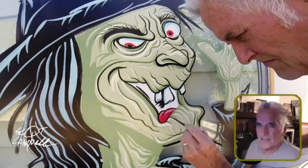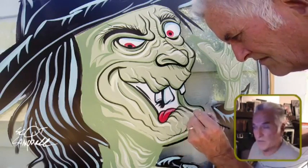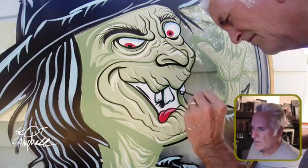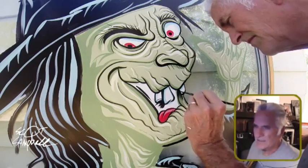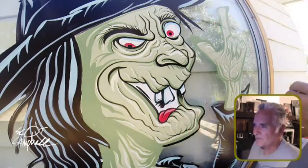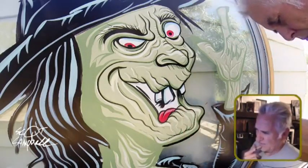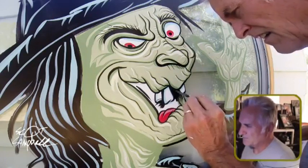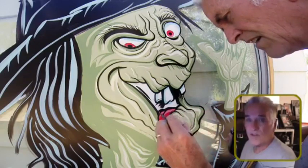Sometimes I get lazy, like I should have switched to a different brush to paint the inside of the mouth, a little bit bigger brush like the MAC 1/4 inch brush, the MAC 162 1/4 inch brush. But I'm still using this little one because I get lazy. I don't want to stop. I don't know what the thing on that chin is. It looks like a big pimple or a bump. Let's just call that the wart.